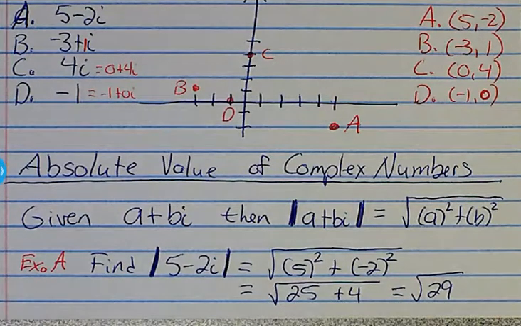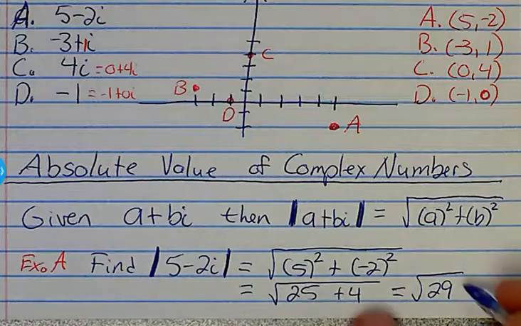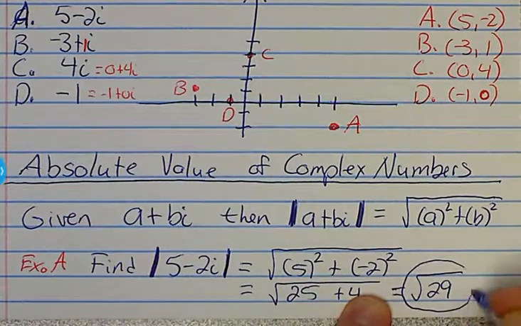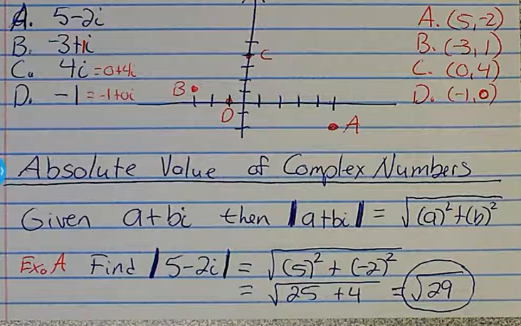Okay, now here at the end, this is where you have to practice on the simplifying part. Once you get it down to just a number, you've got to see if you can simplify that number any way possible. With 29, you start trying to check the numbers that you can break it down with. It's an odd number, so if you check 3, it won't divide into it. 5 doesn't go into it, 7 doesn't go into it. You go back and check all the odd numbers. There's nothing you can do with 29 because it's prime. So for that particular problem, that would just be your answer, square root of 29.